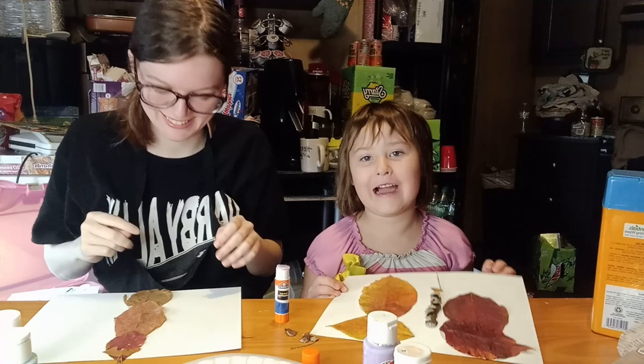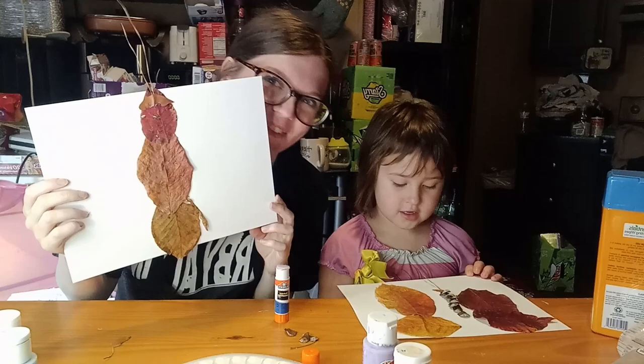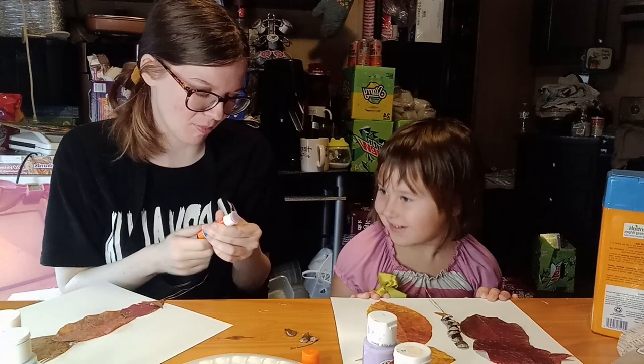And here is the start of Maylee's moth. Maylee's going to draw the wings on later. So now it just kind of looks like a really, really chubby caterpillar. Okay, are you ready for project three? The bubbles. Yeah. And now, give Maylee a countdown. 1, 2, 3.